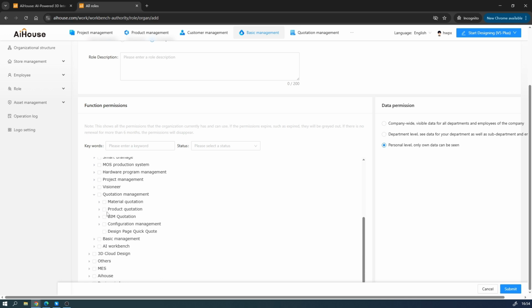Here, product quotation. Then this is store coefficient configuration. You need to check this one and submit it. After you create these roles, you need to allocate this role to the store manager.